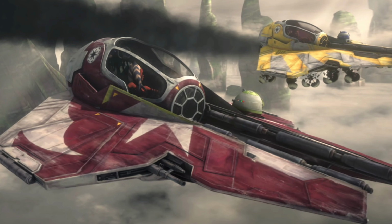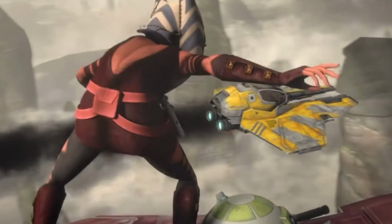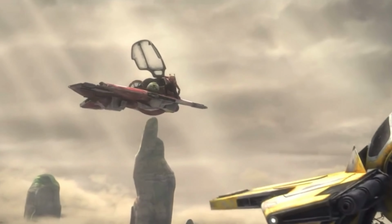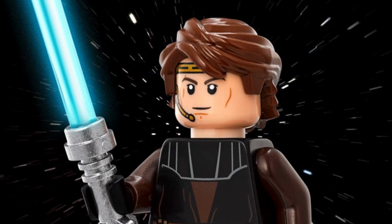But again, the cheapest set will be $30, and the cheapest, what you would call adult set, which albeit it's an Ahsoka Jedi Interceptor, it's not really an adult set, it'll be a 9+ set. That set is going for $45 US, so it'll be around about the $37.99 mark here in the UK for 290 pieces. And recently we've been drawn in with the idea that you'll be getting an Anakin in there, as well as Ahsoka and her astromech.